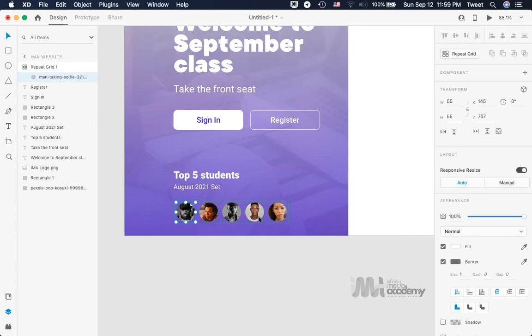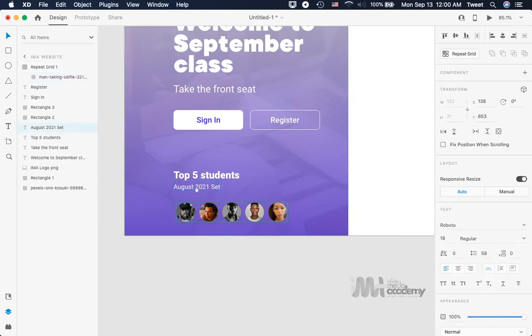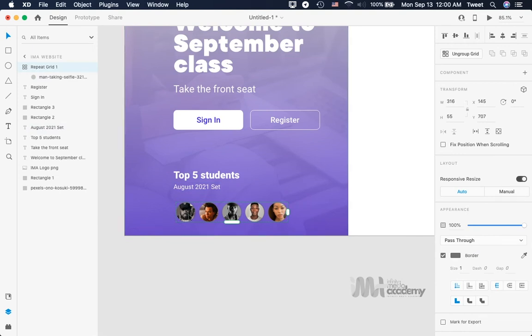And you can see that the 5 pictures are automatically filled into the shapes that we have created. So now I'm going to make sure that this layer that we have just created is aligned. So I'll click and drag to the left to make sure it is well aligned.